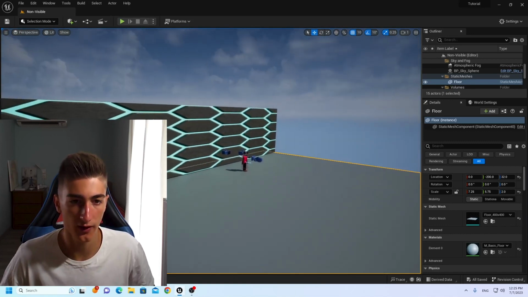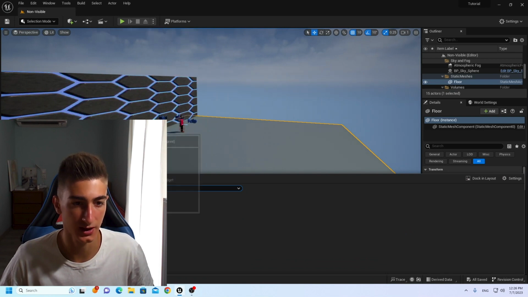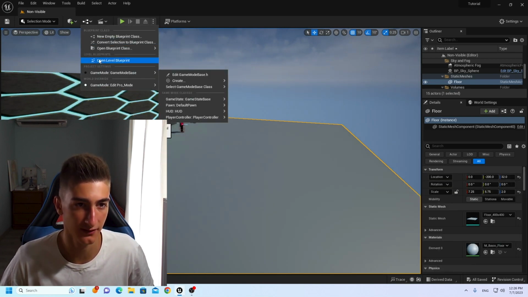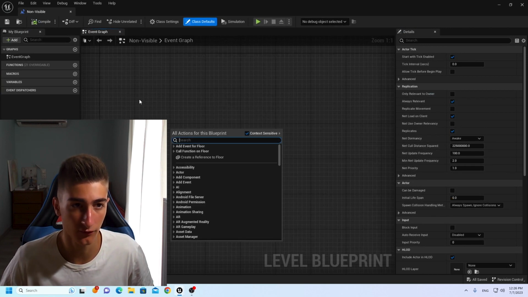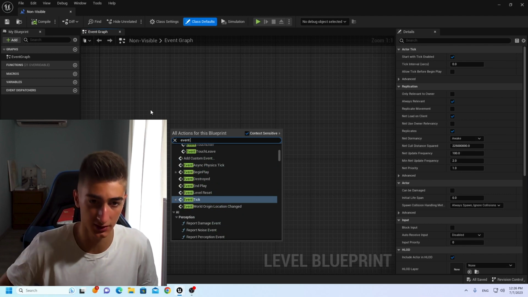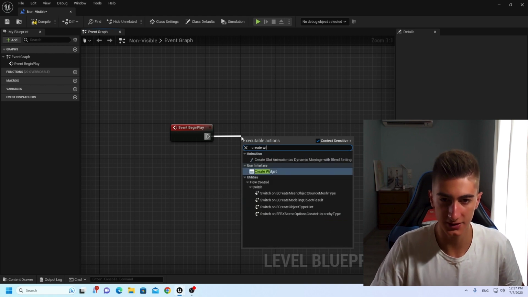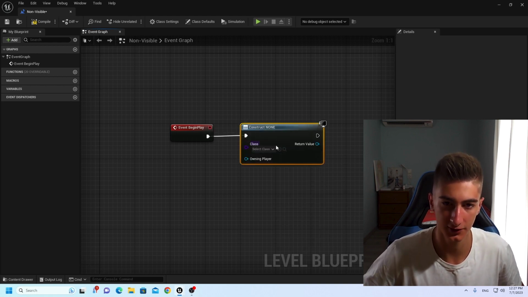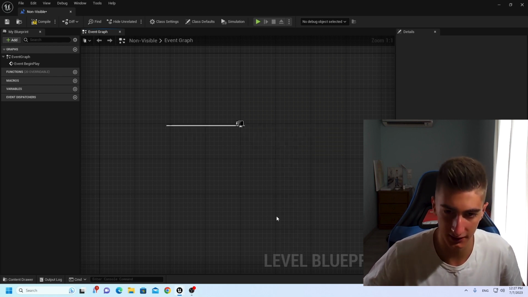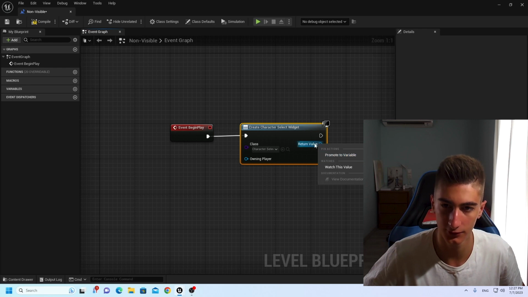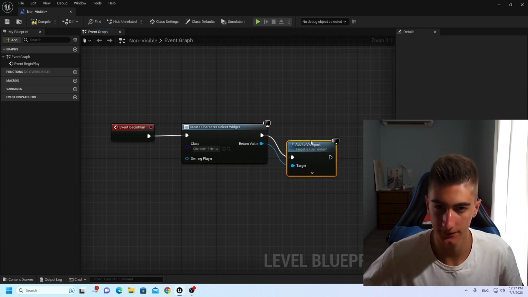And now that we have that, we want to create a widget, this widget actually, to be in the screen whenever we enter the game. So now let's go up in the level blueprint and off of event begin play, which is not here currently. Let's get the event begin play and then go here and create widget, and then off of constructor now we're going to get select class, and we're gonna be getting the character select widget, which is right here, and then not promote a variable, add to viewport. Okay, and this is it.